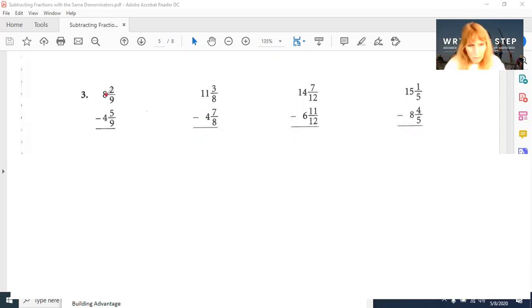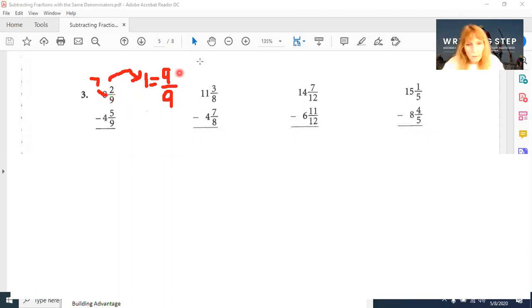So my 8 is going to become a 7. I'm still borrowing my 1. I'm bringing my 1 over. But I'm going to rename it. What should I rename it? 9 ninths would make a lot of sense because the bottom number is a 9, right? So 9 ninths, same thing as 1. However, here's my issue. I now have 9 ninths that has to go here, but I still have a 2 ninths here. I can't just forget about the fact that there's already a fraction there.